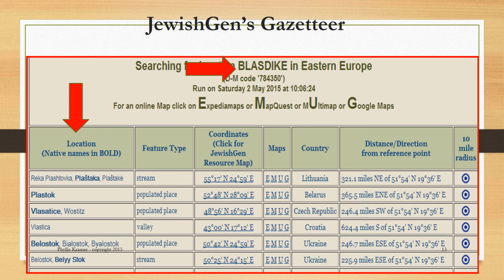And don't forget, when they came down in oral tradition, or you found them on a manifest where the clerk wrote down what the person said, you won't get the right spelling. So look at these towns that are within 10 miles. Look for the Jewish town nearby. Look for the town that had the synagogue, that had the midwife, that had the mikveh, that had the cultural institutions for Jews. And then investigate that town.